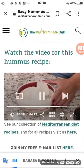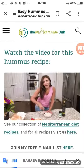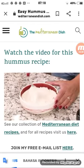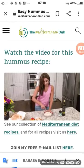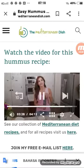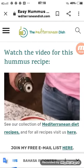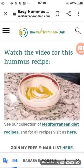Well, the way I grew up, we like to make a little pit right in the middle of our smooth, creamy hummus, and we add great extra virgin olive oil to it, and it's just the best ever. So I'm making my pit, y'all. You can do whatever you like, though. Okay, I'm using my early harvest Greek extra virgin olive oil, the best finishing olive oil there is. You can find it on the MediterraneanDish.com shop, and a generous drizzle.